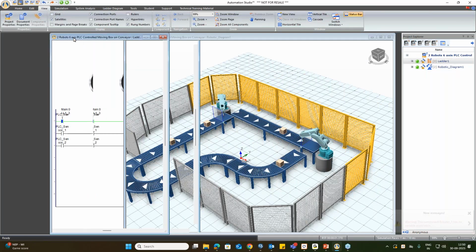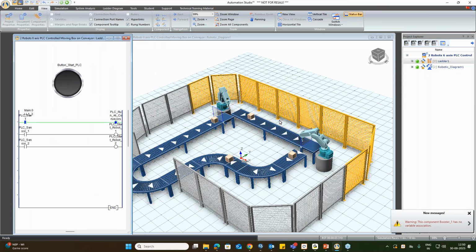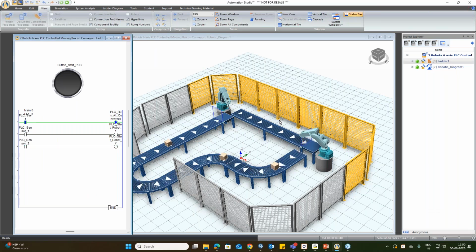When we start the simulation, you can see the 6-axis articulated robots are linked to the conveyor and the sensor, and you can see how they are picking and placing the object. In this way, you can design your robotic diagram.